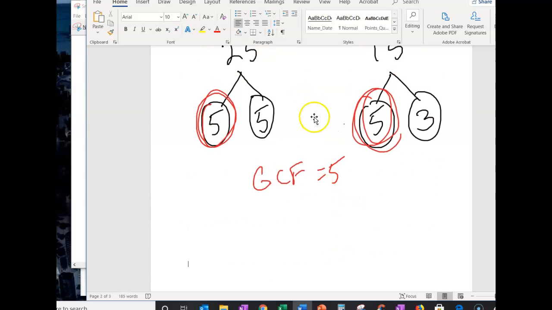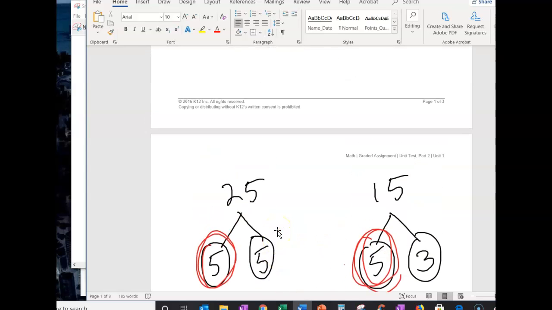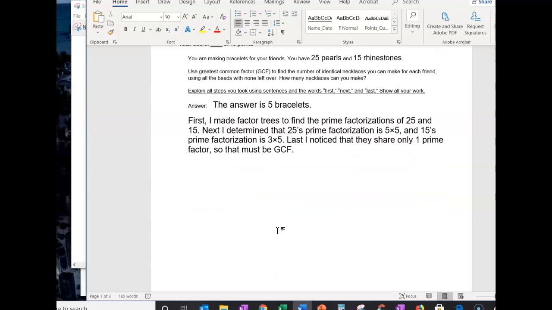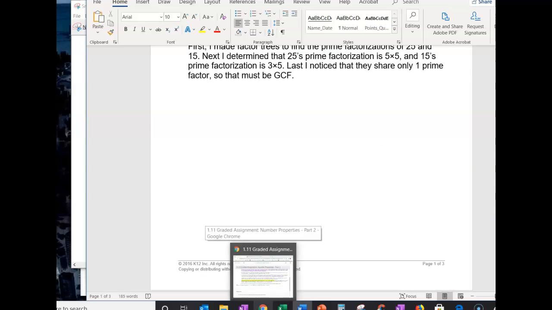But if you really want to see what this looks like, you could take it above and beyond and art it up a little bit. You could actually put on screenshots of pearls and rhinestones for this if you want to, or go find or draw me some red and blue beads if you want to for your question. You can get creative with this sort of thing.